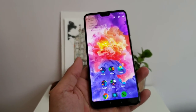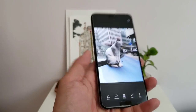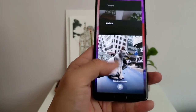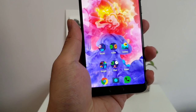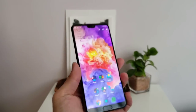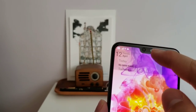You might notice I'm not using Android navigation buttons — Huawei gives you an option to use the fingerprint button to navigate Android. Tap once to go back, long press to go home, and swipe to bring up recent apps. It's pretty intuitive. Since there's a giant chin at the bottom, I don't want navigation buttons up top, so I use this button instead. The fingerprint reader is super fast — Huawei probably has the best fingerprint reader in the business. This phone also has face unlock that's reasonably fast, not as fast as the OnePlus 5T but definitely usable. The earpiece is also a speaker, so the phone has stereo speakers.